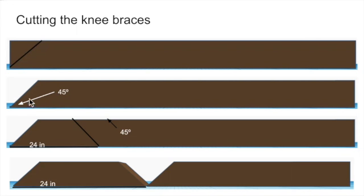Then you're going to measure 24 inches off the bottom side, as shown over here. Then you're going to use the saw to cut 45 degrees upward, along this black line as shown. Then you should get a trapezoid shape. This is going to be your knee brace. Make sure to do that until you have all 8 knee braces. I'd recommend using a 12-inch miter saw because that's what I used in order to cut the diagonal of this wood.